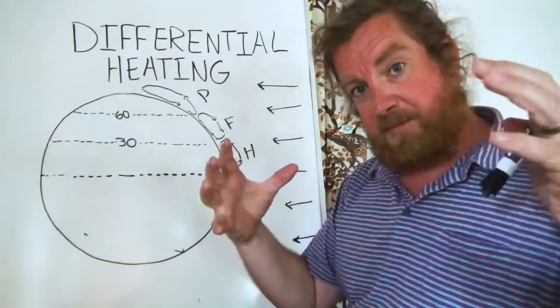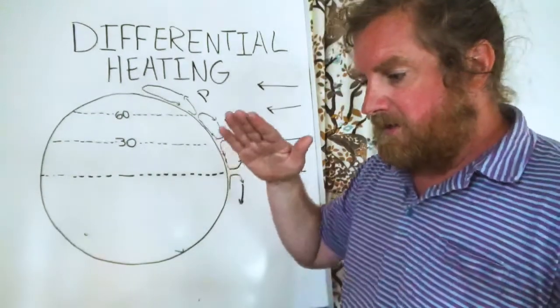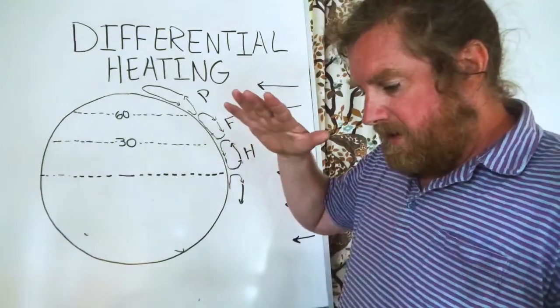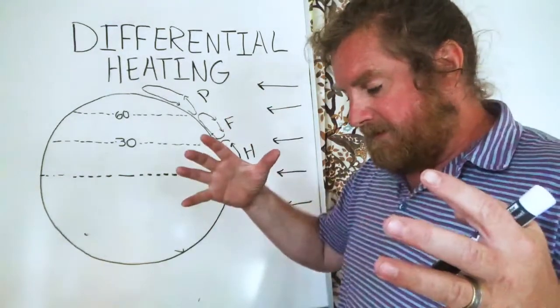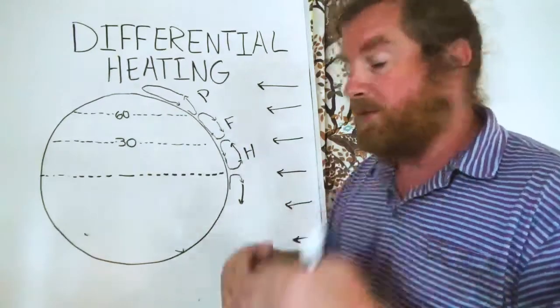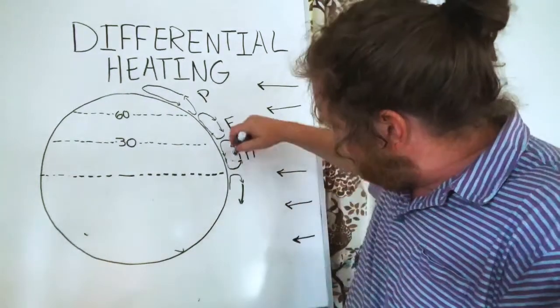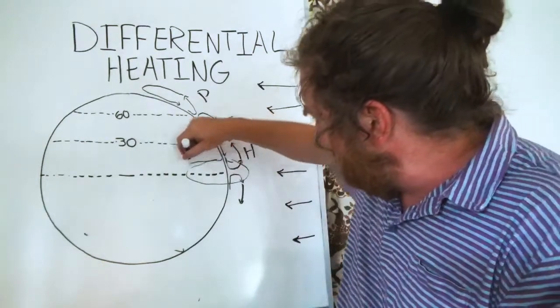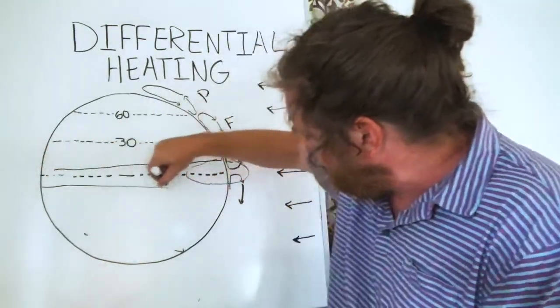So air that's separating and cooling off has a lower ability to hold moisture, meaning as it's expanded and cooled, it starts to drop moisture. And so this is generally an area of high precipitation right along the equator.